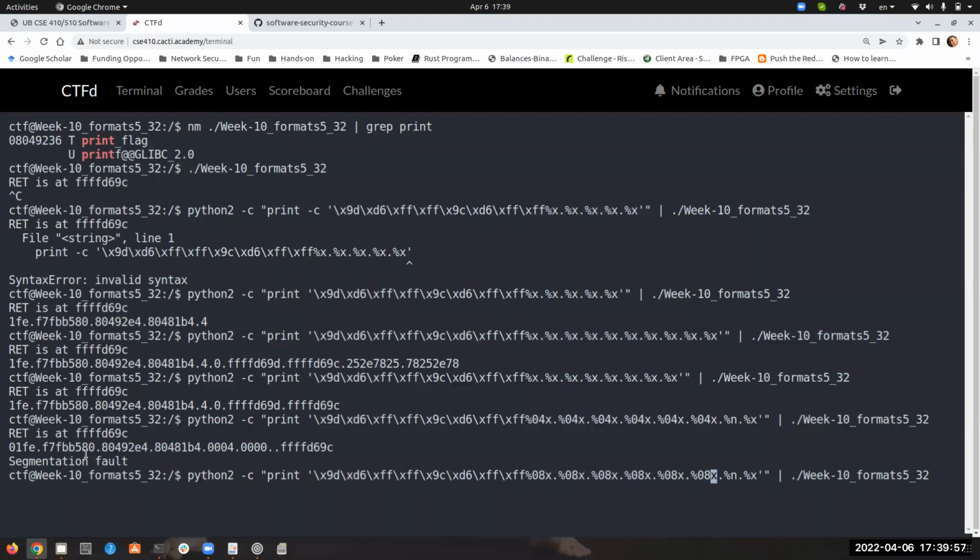Right? So then we can actually print out 310. 256 plus 54, yeah, that's 310. We actually print out 310 bytes.